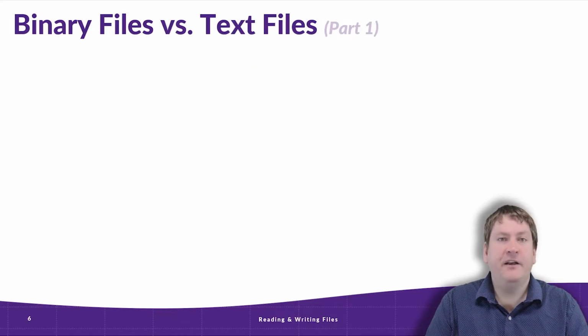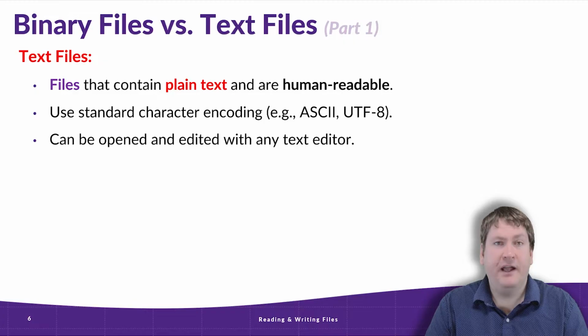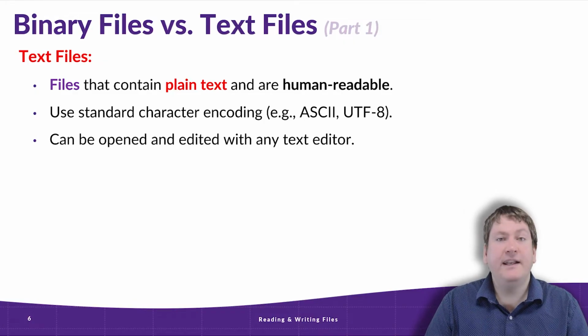The last property of files we need to discuss before we can get into some Python programming are binary versus text files. And we'll get started with text files. So text files contain plain text that's human readable. By human readable, we mean we could open this in any text editor and have a good idea or understanding of what it contains just by looking at it. And these usually use some sort of standard encoding scheme like ASCII or UTF-8. We won't be getting too in-depth into these in this course, but just know these are ways for a computer to encode text data in a way that we can understand.